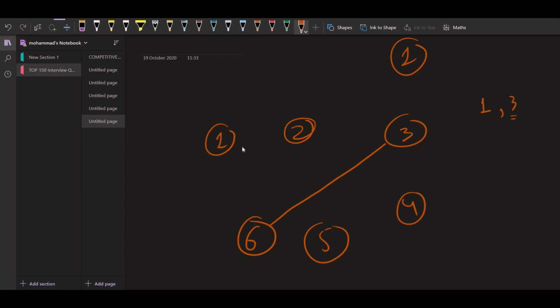For 2 and 4 the common divisors are 1 and 2, and 2 is greater than 1, which is the threshold. That is why we can connect them as well. For 3 and 4 the common divisor is 1. For 4 and 5 it is 1. For 2 and 6 the common divisors are 1 and 2. That is why we can connect them. So this is the final graph that we obtain. I think other than that we cannot connect anything else. We cannot connect 1 and 5, 5 and 3, 5 and 4. Yeah, so this is the final configuration of the graph.